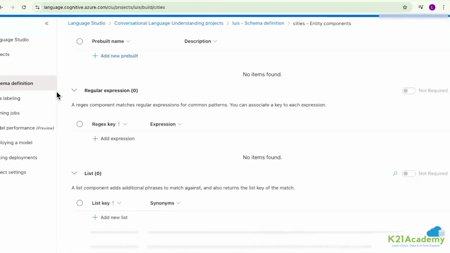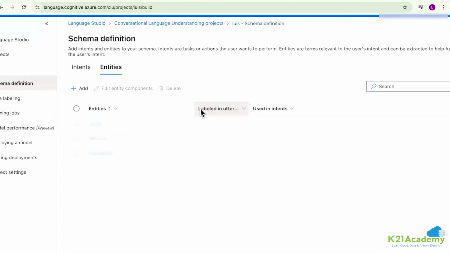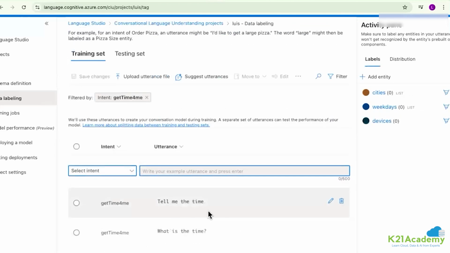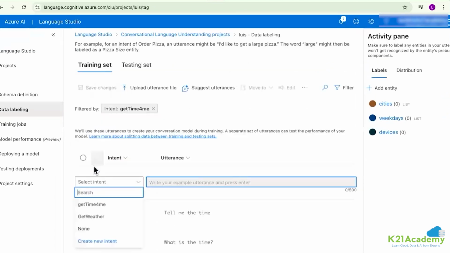What is the purpose here? Why are we talking about it? Because last time when you were just going onto the phrases, you were saying, what is the time? Now this time you are going to add more results here. What's time? What's time in London? Right?